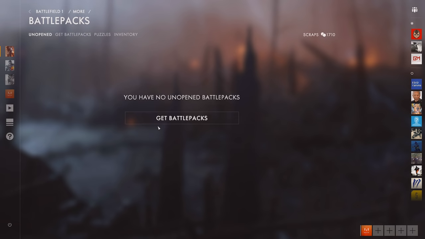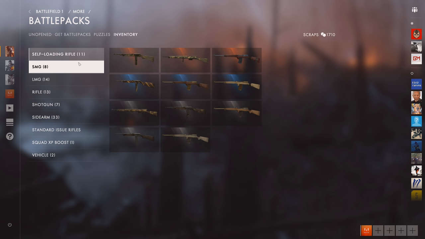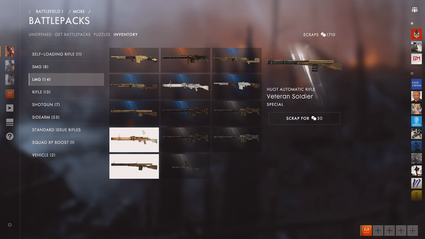So, it is true that you get a hell of a lot of duplicates from battle packs. And now I feel your pain having opened so many that I'm getting so many duplicates. I don't know why you guys get so many when you have so little to open. Unless you're getting the same one inside each revision or whatever, but hey-ho, there are some skins in there that I just really don't care for. Pretty much most of the special skins, apart from the Hewitt automatic one, that one there. Vimy Ridge? No. The Veteran Soldier is quite nice as a special skin, but pretty much most of the other ones are pretty rubbish. So, well, there you go.